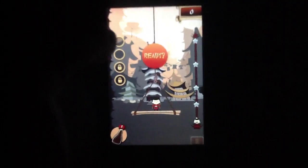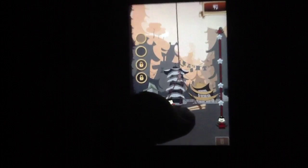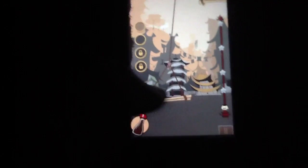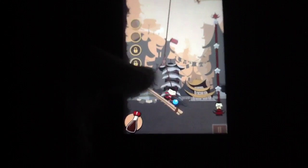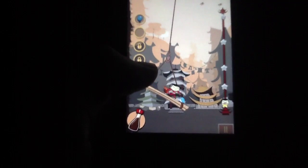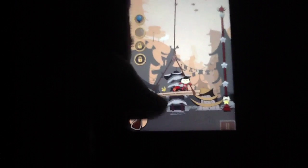Your main goal is to tilt the platform itself from side to side to kind of balance him, and also to keep him from running into various objects. The game can be rather hard because you do have to leverage a couple of different things — for instance, you have all kinds of items that collect on your platform, so you're constantly managing that.